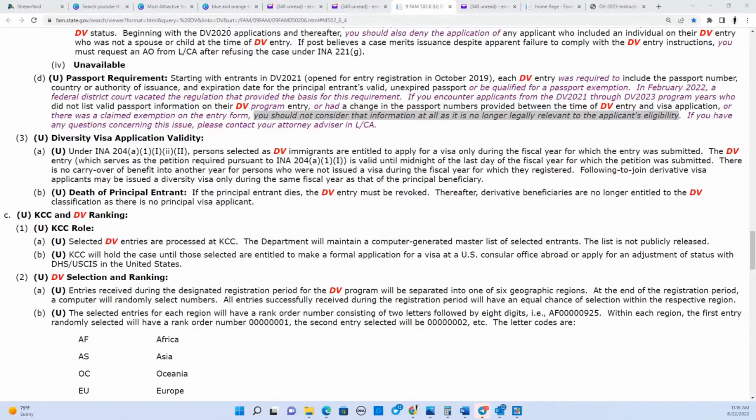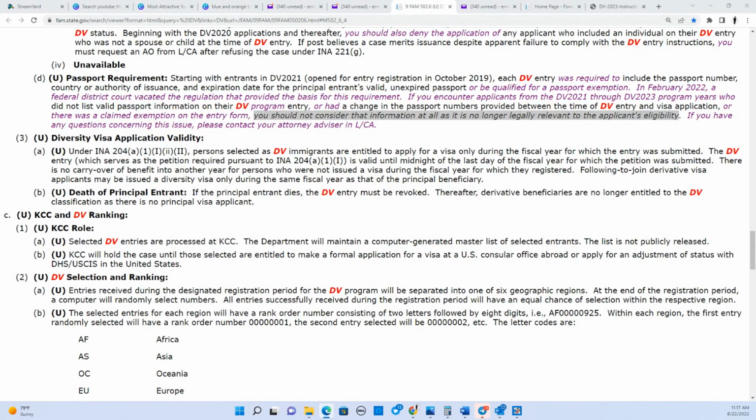That is something which we need to make sure that you understand. There was no passport requirement, but if you are supposed to have one, the form will be like before. Let me quickly show you the form before the passport requirement. So the passport requirement will be removed from the application, and it is no longer required at all to apply for the DV lottery.